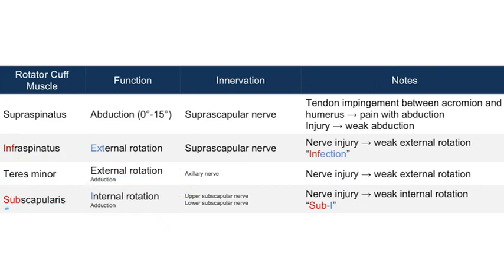And finally, the subscapularis muscle is responsible for internal rotation, which we stated before. And just like with the teres minor muscle, it's a minor contributor to adduction, but don't get wound up on this idea. Also, the innervation is not super high yield, so I wouldn't waste precious headspace with this information. But what is important is to know how they would present if the nerve was injured. They would present with weak internal rotation.